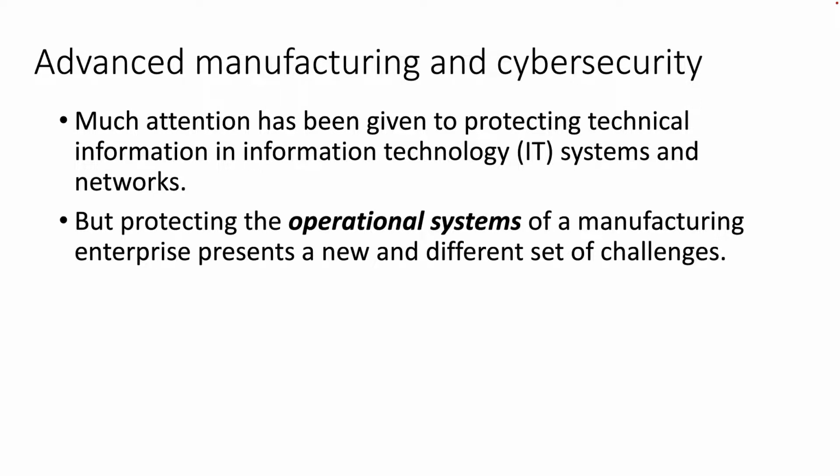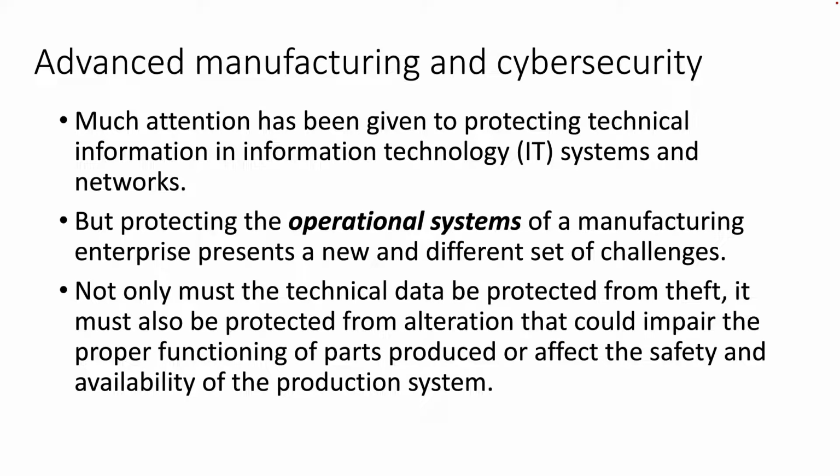But now when we start talking about CPS, or cyber physical systems, there is a different need to protect the aggregation of both the information technology and the operational systems of a manufacturing enterprise, which present a new and different set of challenges. Not only must the technical data be protected from theft, it must also be protected from alteration that could impair the proper functioning of parts produced or affect the safety and availability of the production system, that is, the machines that are actually making these parts.